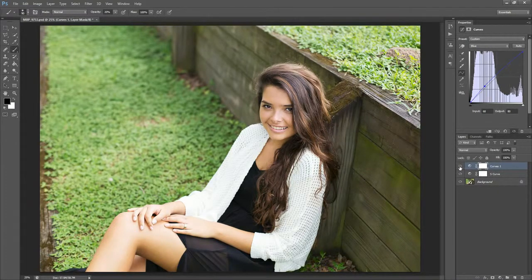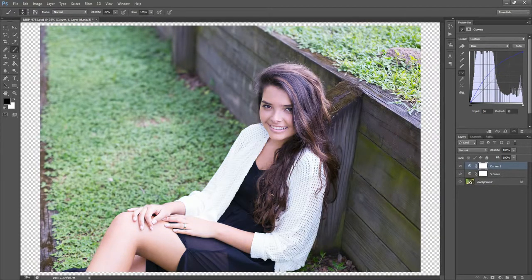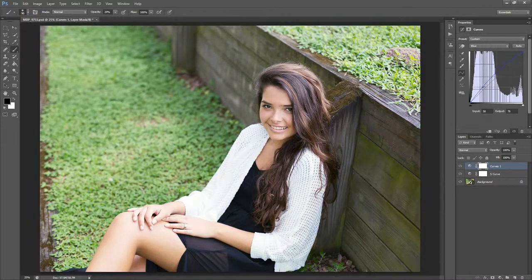So if we undo it, it's a little less yellow than it was before. And you can do this as much as you like. You can increase it a lot and then use your layer mask to mask it on and off. I'm just going to do a little bit. There we go. It looks very cool right now, but what we're going to do is use our layer mask. So again, we said that the highlights were okay.